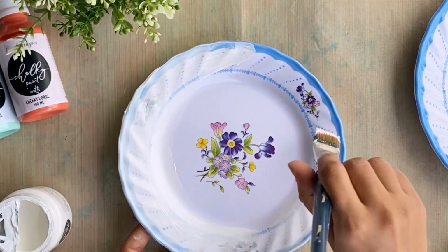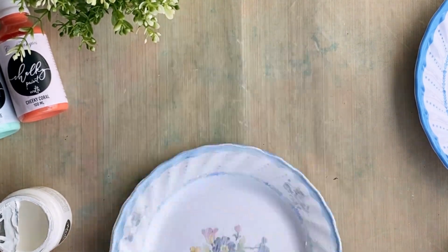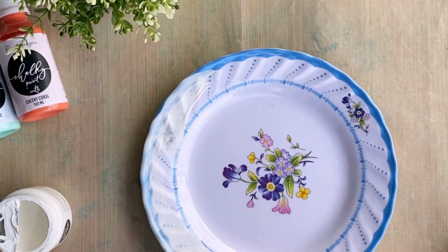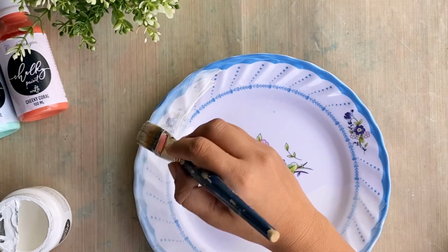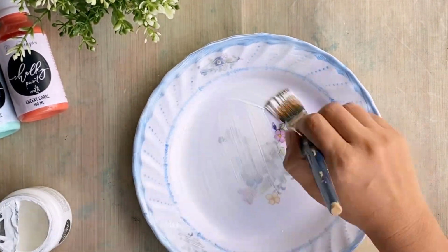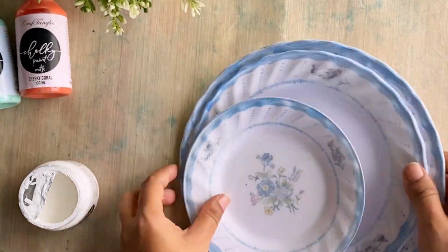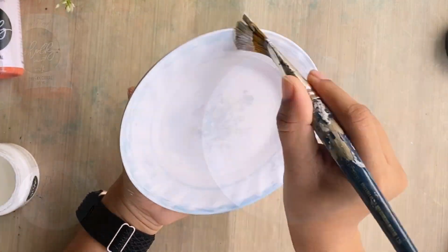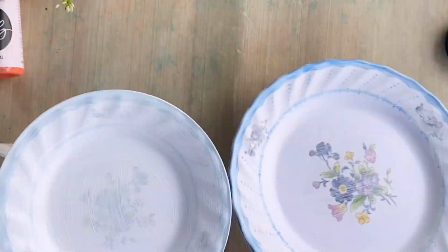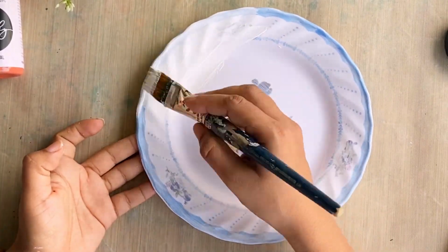Melamine surface is also kind of a glass surface, if you remember previously. For a glass surface, we need to prime the surface as it is non-sticky. Primer provides a proper surface for decoupage. In total, I have applied 3 layers of mixed media gesso onto my plate, and before proceeding to the next layer, I always made sure that the previous layer had dried very well.